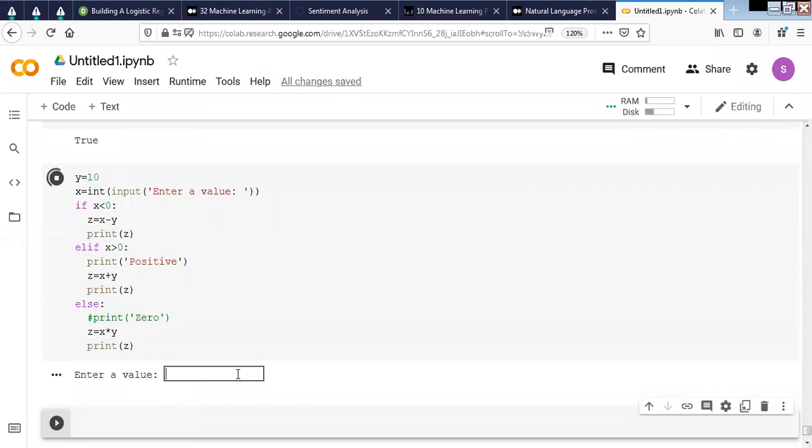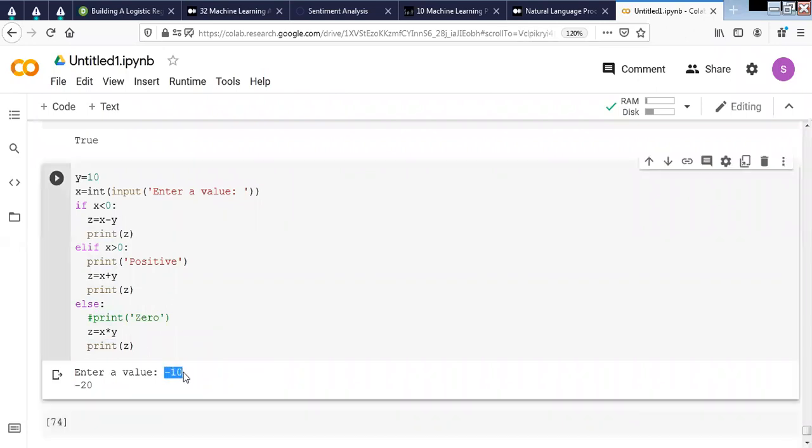Let's take the value of x as minus 10. So it has become minus 20, because right now the value of x is minus 10.